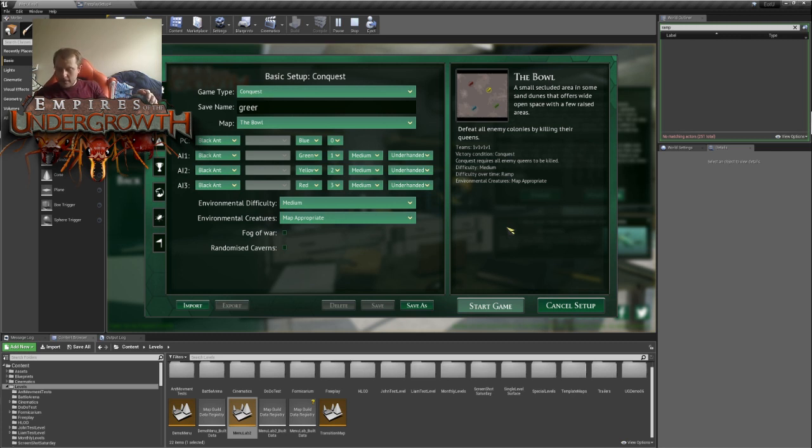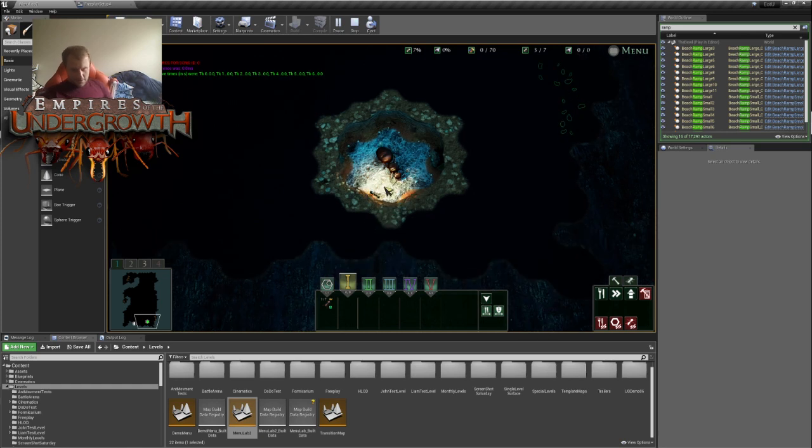Right. So I need to do the undergrounds. Do bowl undergrounds. Bowl description and map image. Look how much can be done in 2 hours. It's not been a bad session at all.